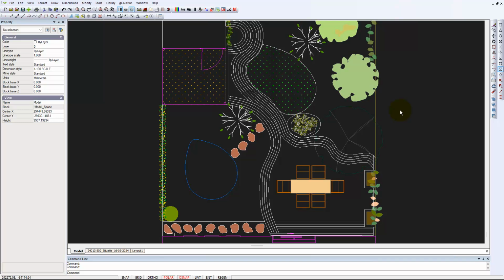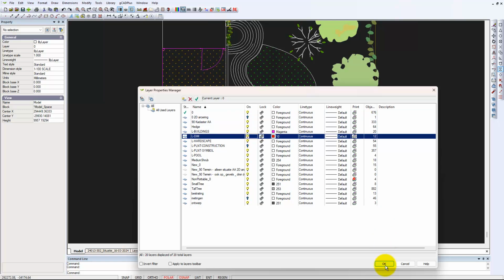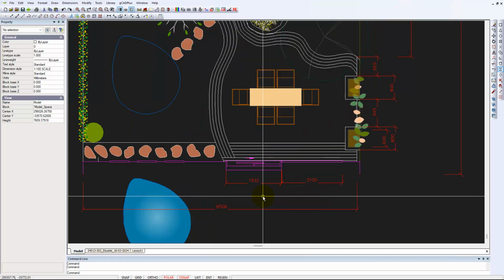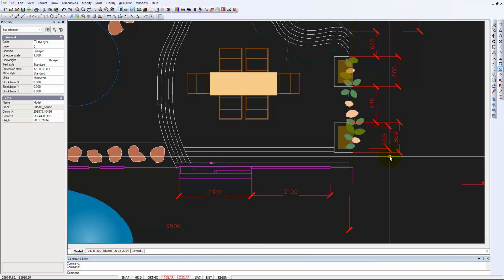It's been rock solid. In fact, we started doing what I thought might have been some fairly tricky maneuvers, and if we look at the layers, we created a layer called dim, and I'll turn it on now, and here are the dimensions that we were able to apply, and you can see they look pretty good.